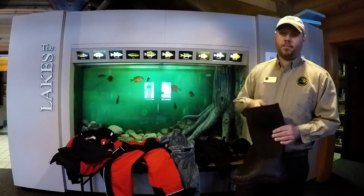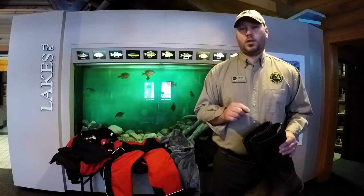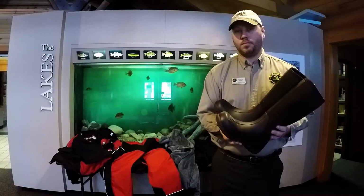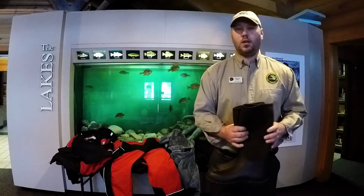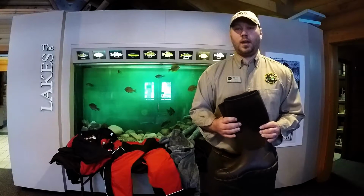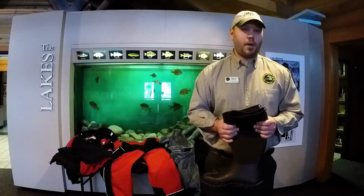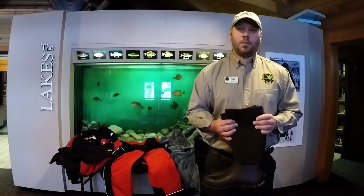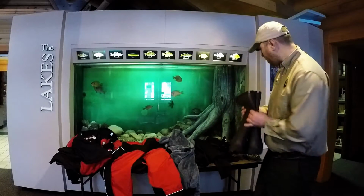Let's talk about boots. A lot of people show up and they have their typical winter boots. But it's really important to make sure that you have insulated, warm, and waterproof boots. You're drilling holes. When you drill the holes, it plunges, it splashes up on your feet, they get wet, you're not going to last very long out on the ice. So it's pretty important that you guys wear a good pair of waterproof boots. Pack boots that you can buy at most sports shops are perfectly okay, especially if you're wearing a good sock that wicks the sweat away from your feet.